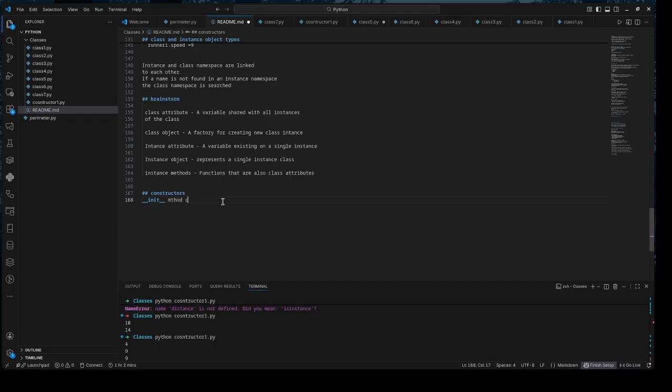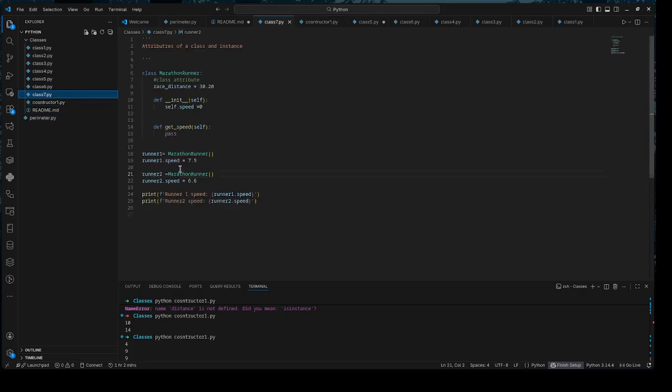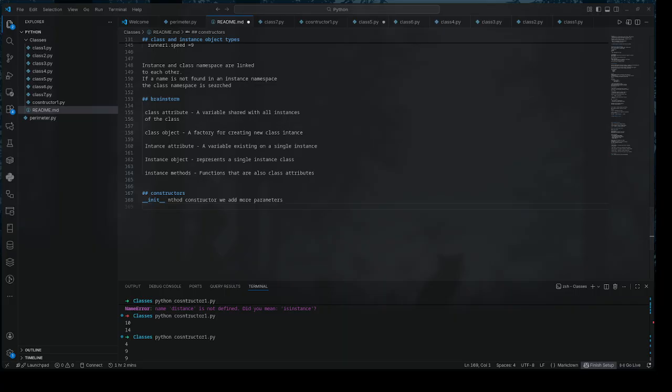At the beginning we just have the self, but now we're going to have more parameters, the ones we're going to use in our instance, so that when we do the instantiation, we don't pass the attributes anymore. Like here, we won't pass the speed anymore. We won't be doing the redefinition of them, since we'll be passing them in the init constructor.